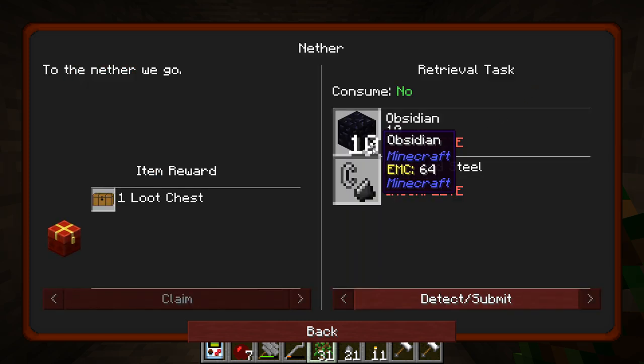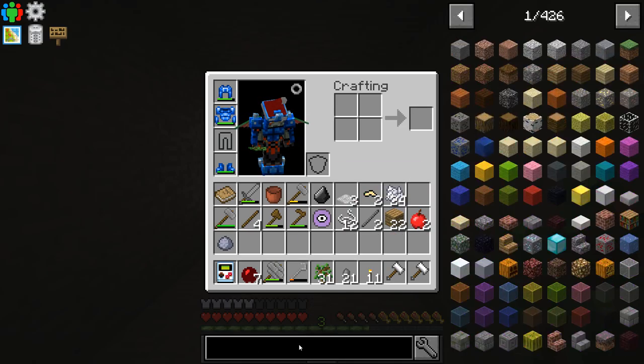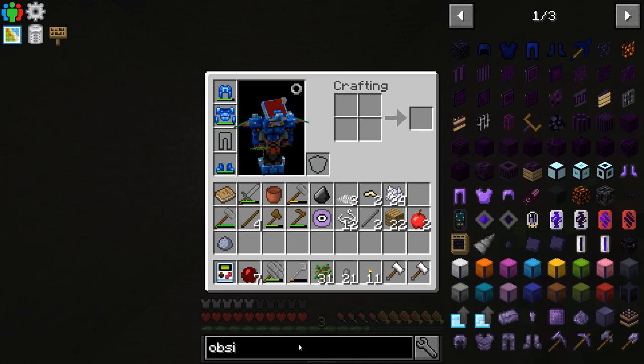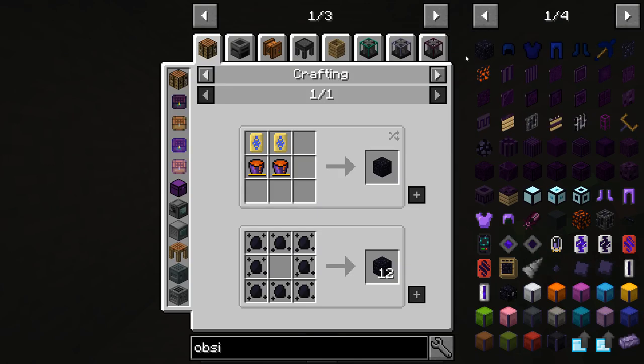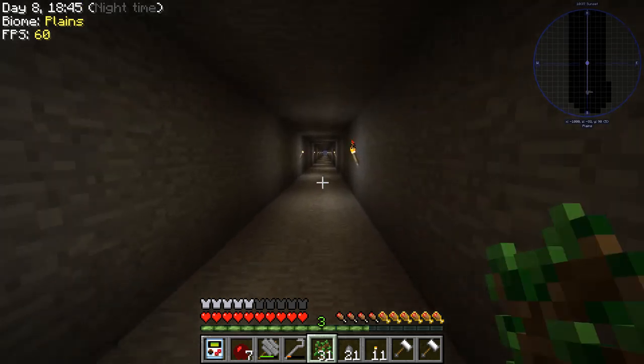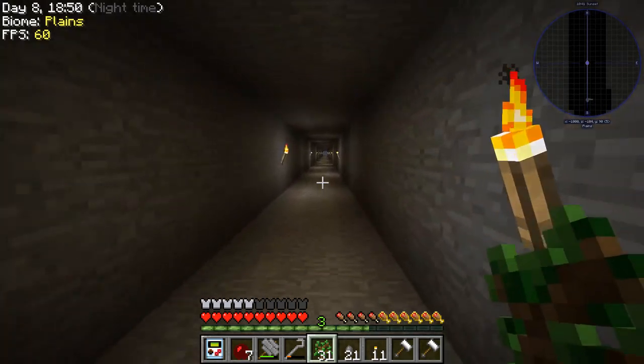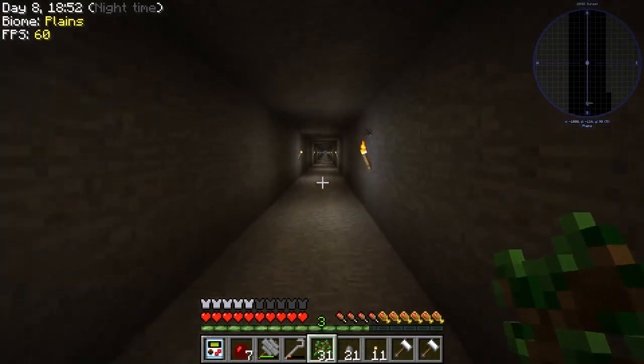What do we need from the nether? Oh, we need 10 obsidian. How do you get obsidian in this? Making lava in a crucible, putting water on it. Oh. How do you get lava? Melting cobblestone in a crucible. Oh. How do you get a crucible? Porcelain clay.